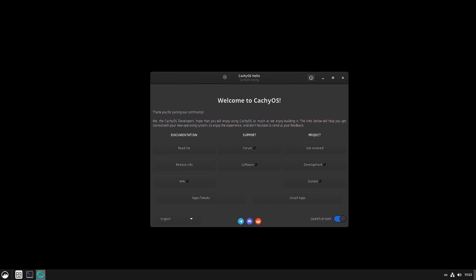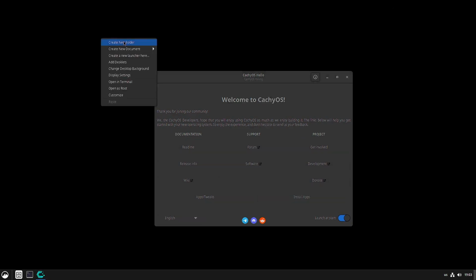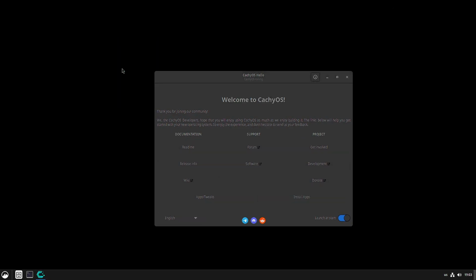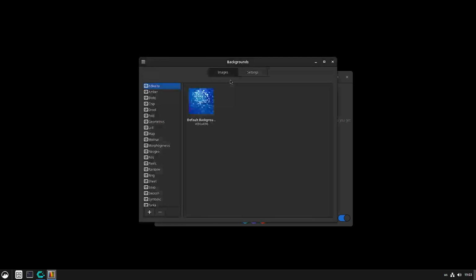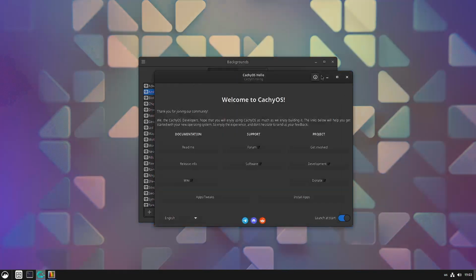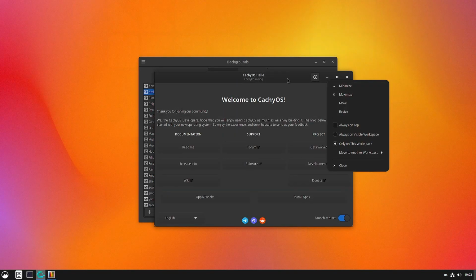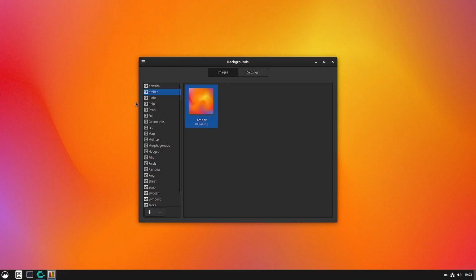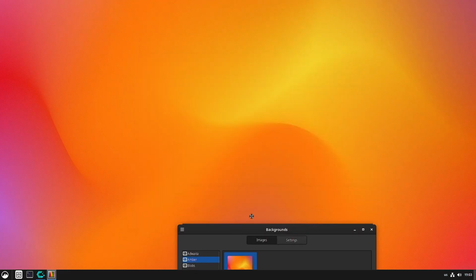Right now you see the wallpaper has not come up on the screen. You can see here we'll have to manually set the background color. Now it looks better. So there are different wallpapers, I think. Yes, let us check out the wallpapers first. We will minimize this. Yes, so it looks nice.